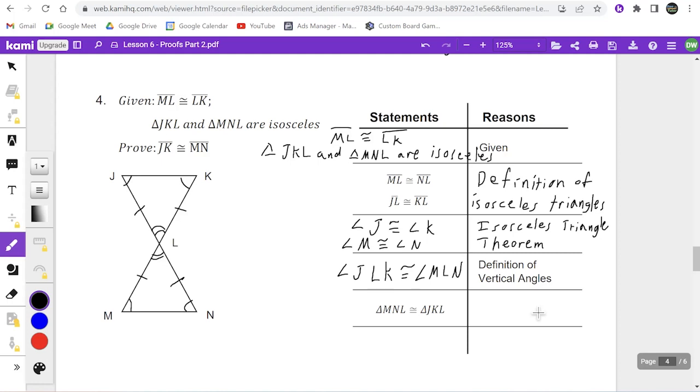And now it's funny because the next line, triangle MNL is congruent to triangle JKL. I mean, you have your pick here. In other words, I have angle side angle. I also have angle angle side. I have side angle side. Yeah, I've got like 3 different theorems. I didn't need to go crazy like this, but yeah, I wanted to. So literally any 3 of these would work. I'll just say ASA, doesn't matter. But remember, there's more than one for this one. How does side angle side work? I don't get it. Yeah, you've got this side, this angle, this side.